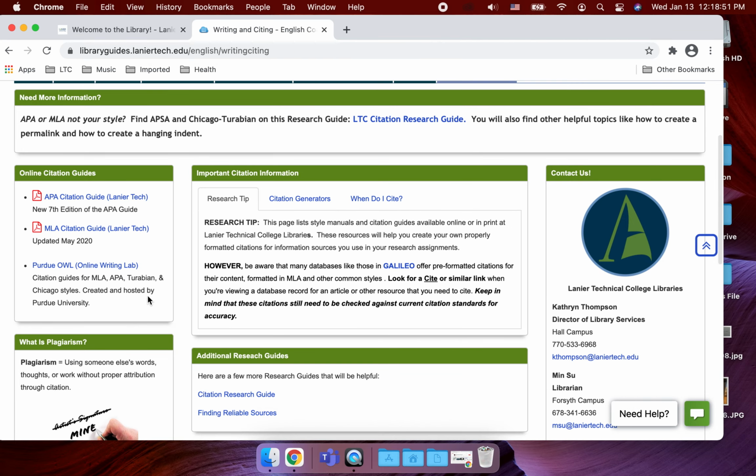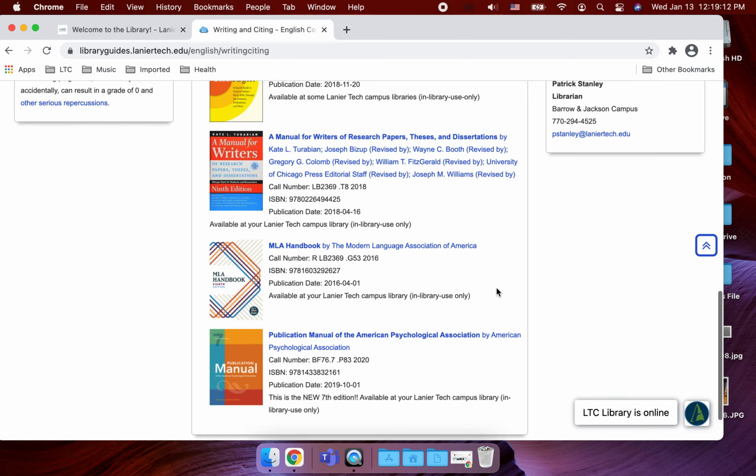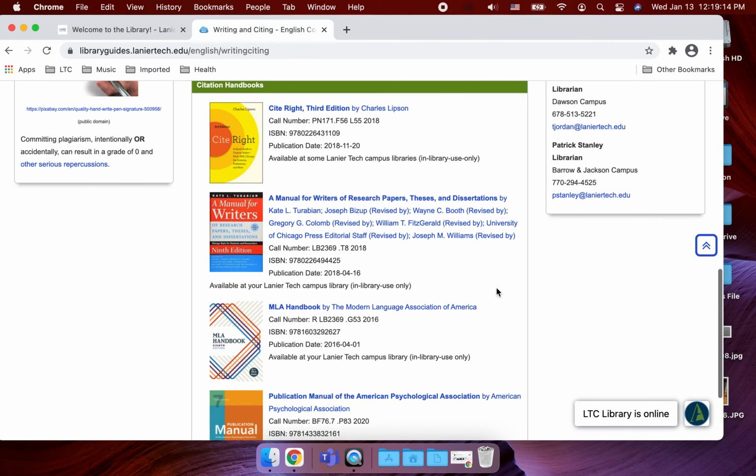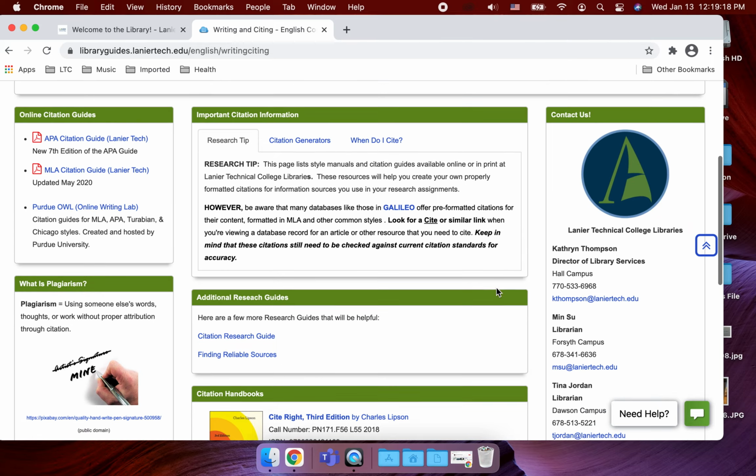And sometimes we call Purdue OWL the official citation website. If you're not sure how to cite or whether you're citing correctly, you can go to this website to look for reference. We even put some examples of tool books like the APA and MLA manuals, which we have in the library here, and you can check them out when you need some reference for your format.